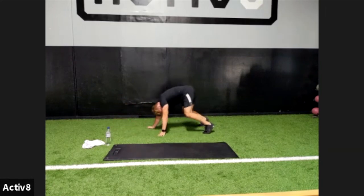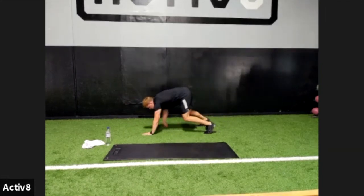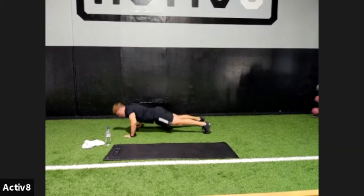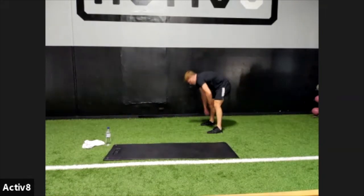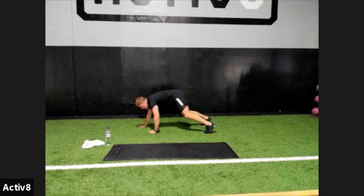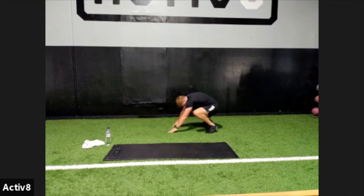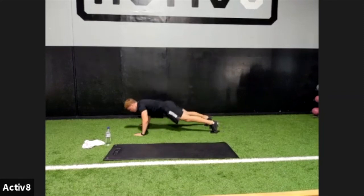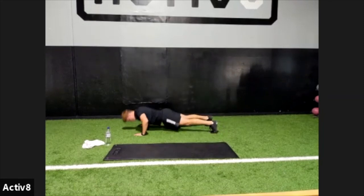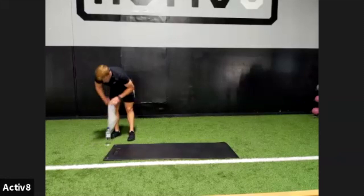2. 3. 4. Last one here. 2, 3, 4, and 5. Stand back up. Let's finish off with that bear crawl.